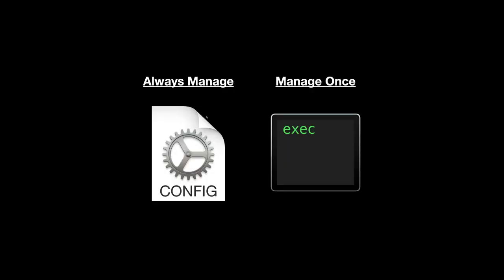Now, if there is an available payload, the next thing you want to check is if you want to manage that setting once or always. If you want to always manage that setting, a profile is going to be the best choice. If you want to manage it once, a script is the best answer.